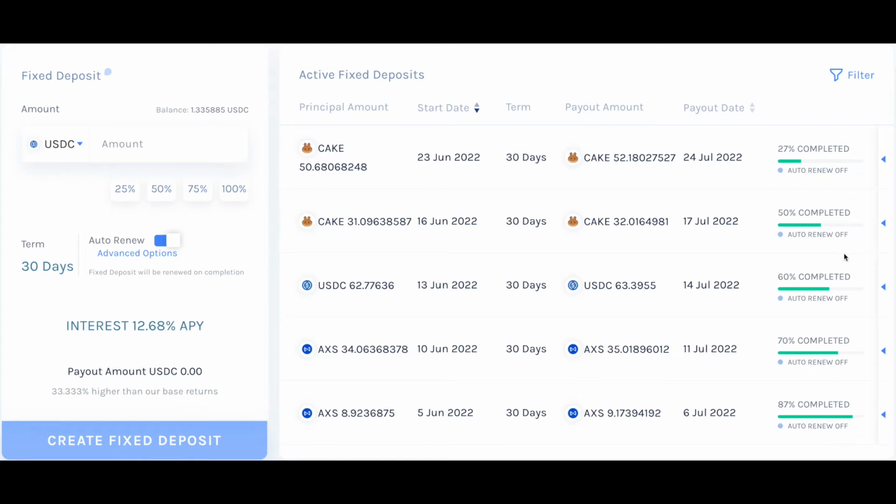You have options on whether or not you want to auto renew it, so you can do auto renew on. And then you can have it renew the principal and the interest, or the principal only. So if you do the principal and interest, you're basically doing automatic compounding. If you do the principal only, it's kind of like the way Crypto.com's earn program works, where it pays out every week into your main wallet, whereas the amount that you have invested or staked, if you will, remains static and continues paying out a constant amount every week.